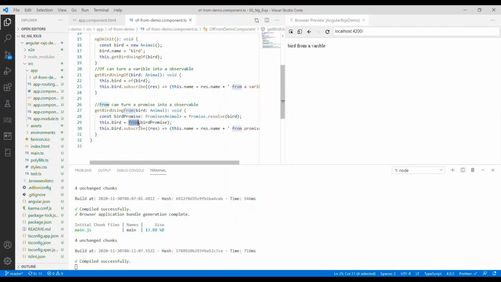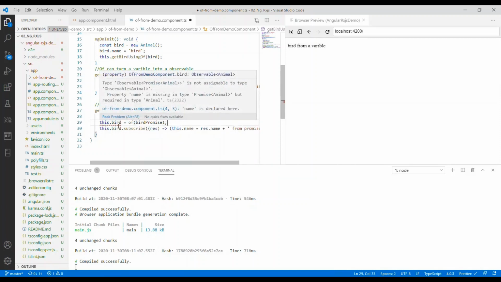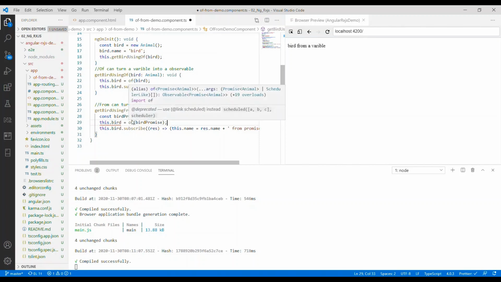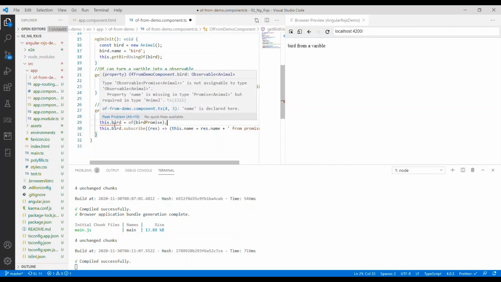If we change this to of, you can see that it will give us an error because type Observable<Promise<Animal>> is not assignable to type Observable<Animal>. Right now it's just a promise, so we cannot assign an observable of a promise to an Observable<Animal>.